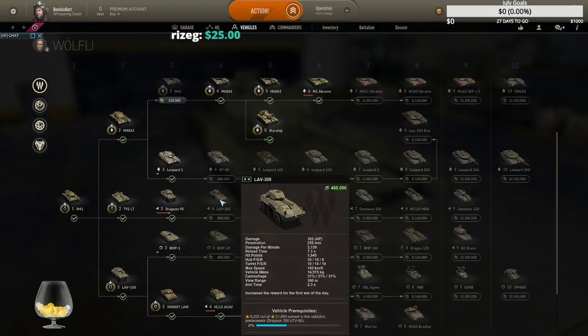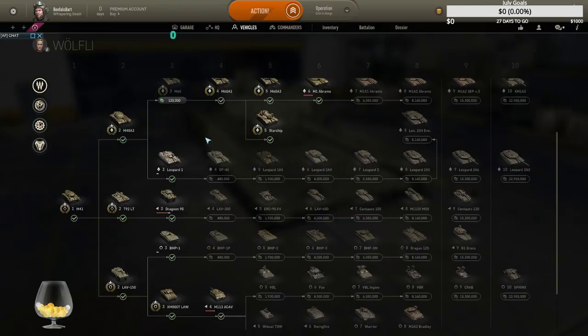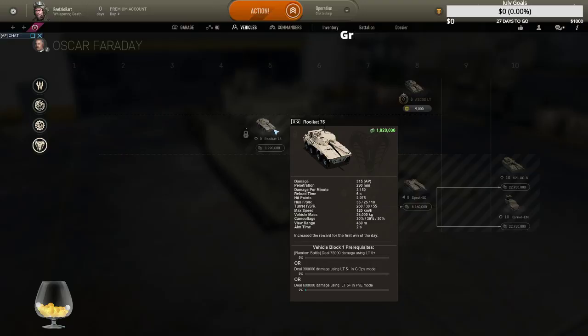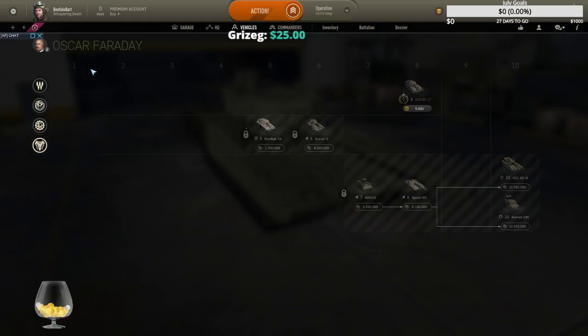Alright, so like this one, the vehicle prerequisite is to earn essentially XP. So you can look at this one right here. So now if you wanted to get this particular vehicle, then you're going to have to either deal 600,000 in PvE mode, in GOPS mode 300,000 damage, or deal 75,000 damage in a random battle. So that's kind of cool.